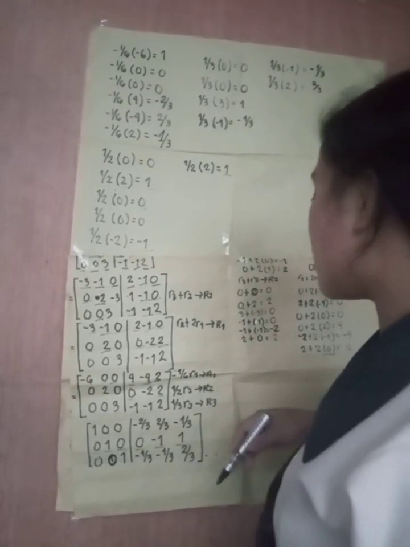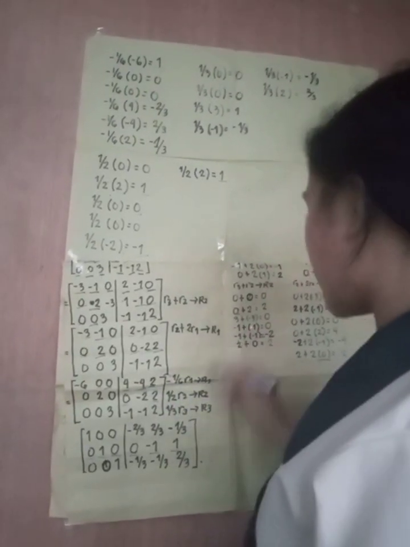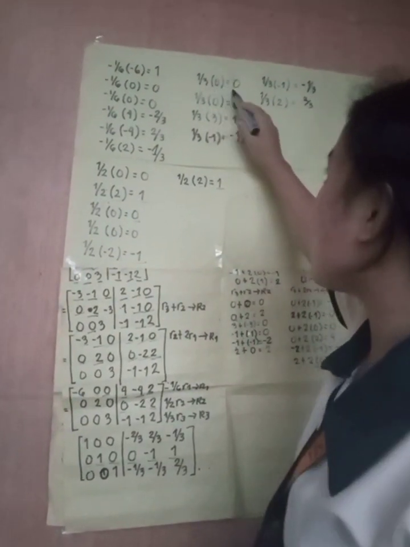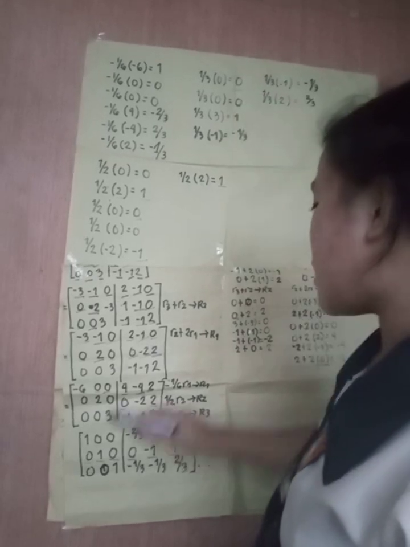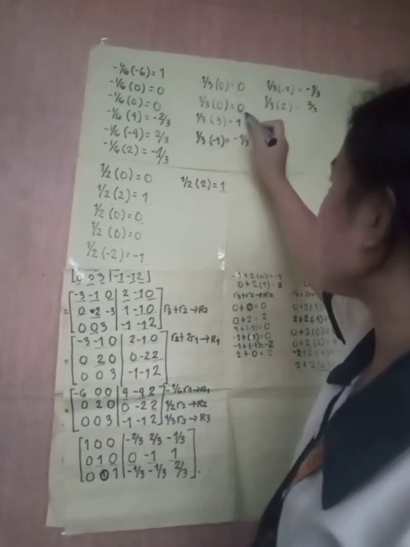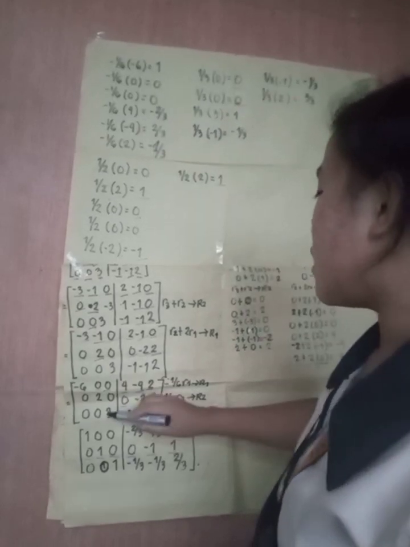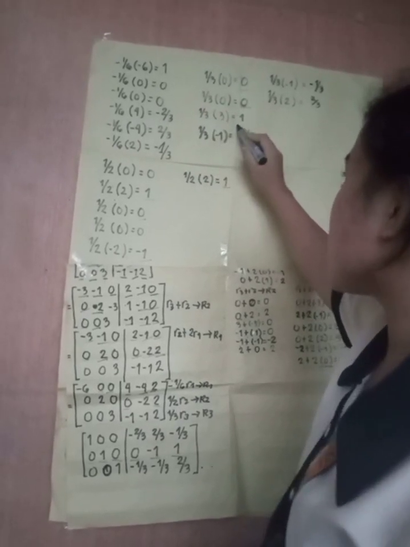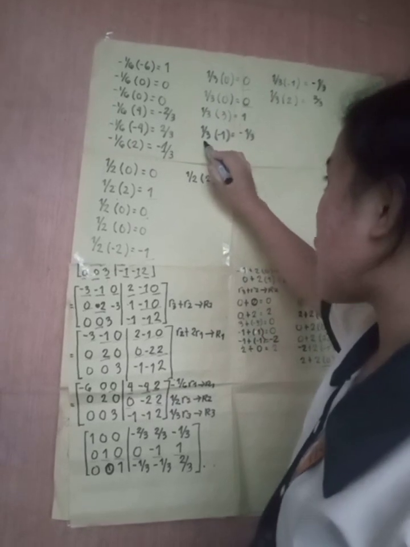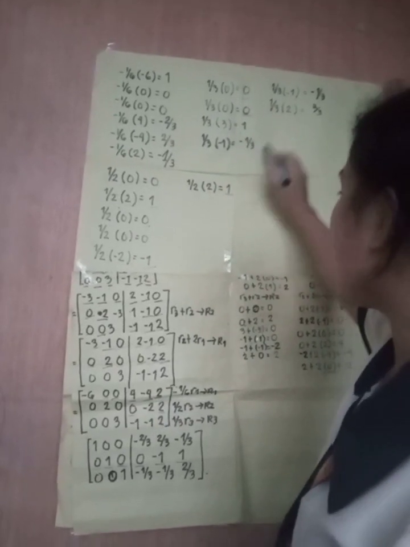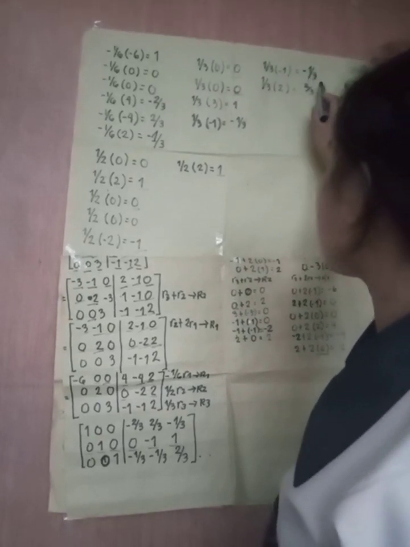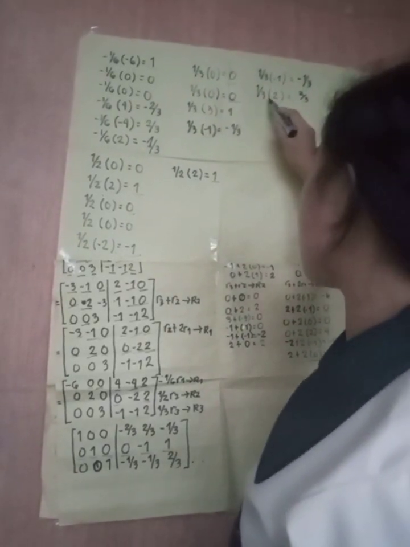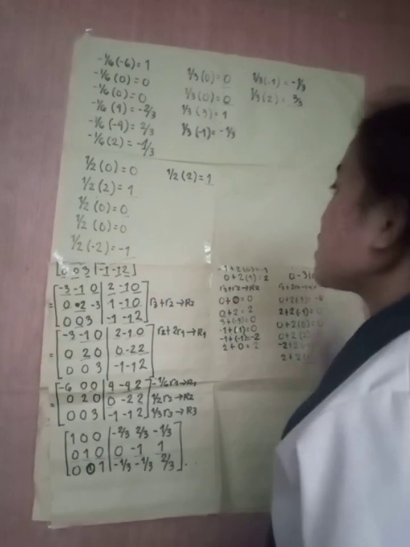So now, we will multiply 1/3 to row 3. So our row 3 is 0. So 1/3 times 0, simply the result is 0. Then 0, 1/3 times 0 is 0. Then in the third column, row 3, we have 3. 1/3 times 3, the result is 1. Then 1/3 times negative 1, the result is negative 1/3. Then 1/3 times negative 1, the result is negative 1/3. Then 1/3 times the sixth column, we have 2. So 1/3 times 2, the result is positive 2/3.